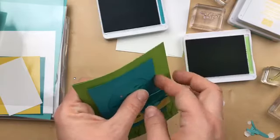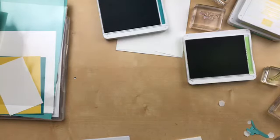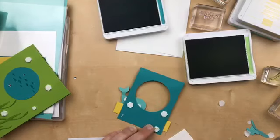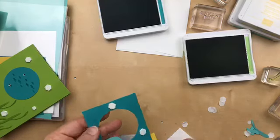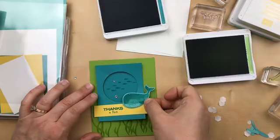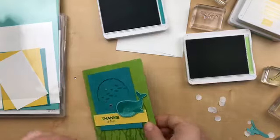All right, what do you think of that one? I kind of like the way that turned out. If I had to do it over, I think it needs a couple more, don't yell at me, guys. It needs more dimensionals to support the sides so that they don't sink in. So I just peeled it off and I'm just gonna add some more support and then put it right back on. There, that's better. Now it's not trying to sink, but we lost a gem. Okay.